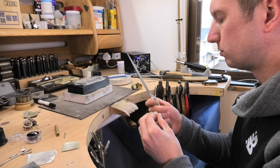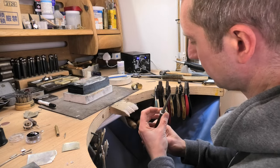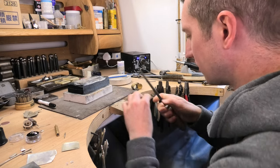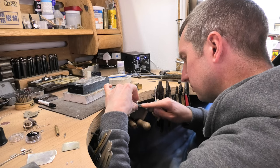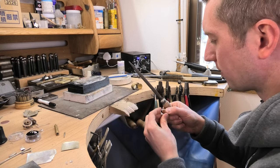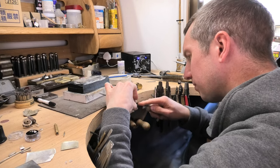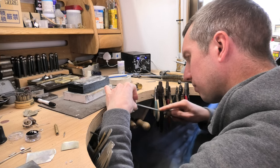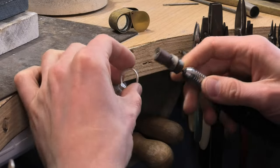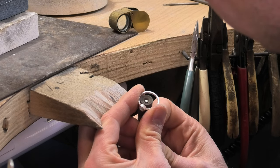Next step: ring file, half-round file. You've got to be careful doing this - you can't just rip into it because it's possible you'll put the curve slightly the wrong side. The deepest point has got to be right in the middle, so go carefully. Try to only file the collet, not the shank, because if you're filing the shank you're going to make it look thinner from the side. When I get close I use a quite new, large-diameter paper whizzer, take the metal away that way, and you can use it whilst looking at the side to make sure you get that curve directly in the middle.